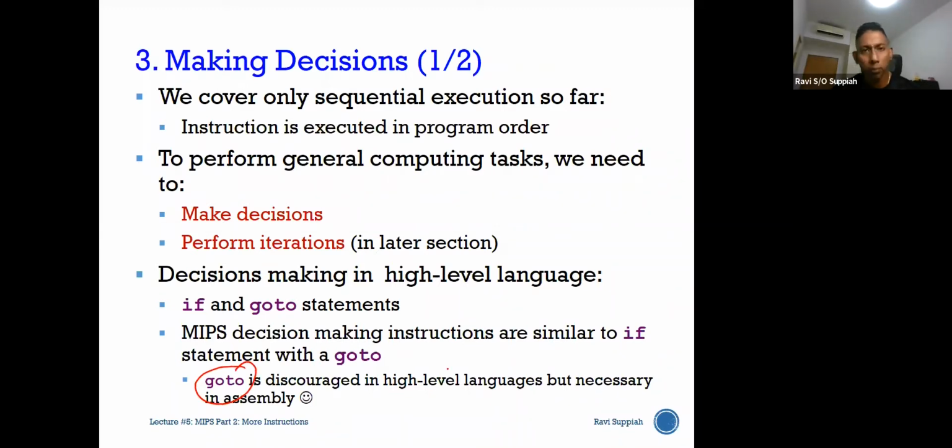Even though it is supported in C, it is highly discouraged because it can make your code look very messy, and you also don't know what's happening because everywhere it's go to here, go to there, and so on. But in assembly language, it is actually very necessary, because you are having to go through line by line, and using goto instructions, you can specify how you will skip certain sections of the code.